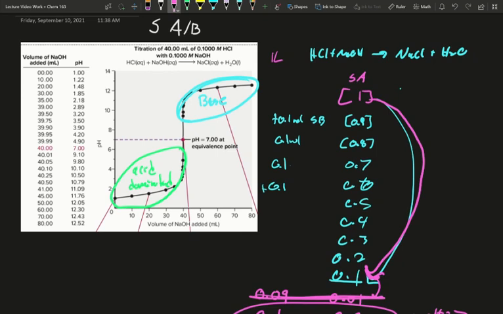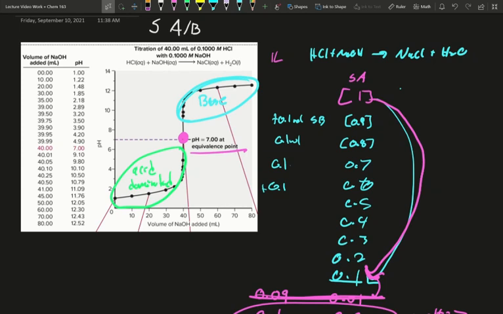And for an instant, right in the middle, where they just happened to be perfectly equal to each other, well, neither was in solution. And so water, the natural pH of water, was the only source of H+. The point where that occurs is the equivalence point. That was the point where we had added exactly as much base as was needed to consume all the acid. They were equal.